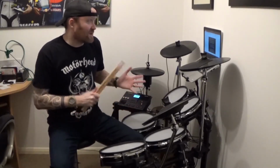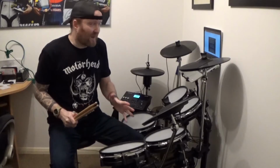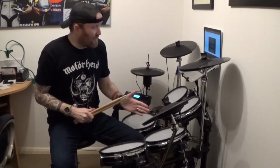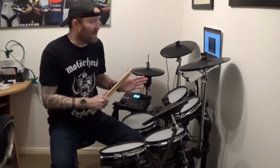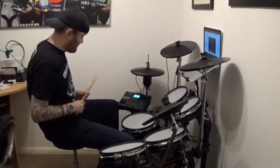So we'll go for pattern 1 first. Pattern 1 starts off with a cymbal before anything else, and then the bass drum is quite complicated on this pattern because it comes in on the second beat, on the 4.5, then on the 5, then in the second lot of 8 it comes in on the 1, the 2, the 5, the 6 and then the 8 as well. So I'll play pattern 1 through and you can hear how that goes.